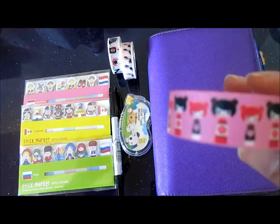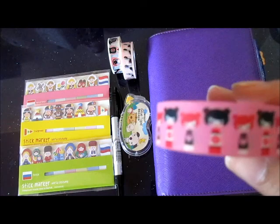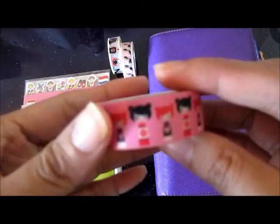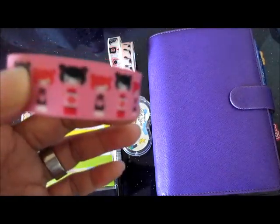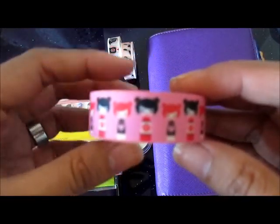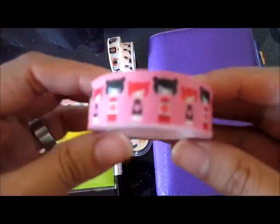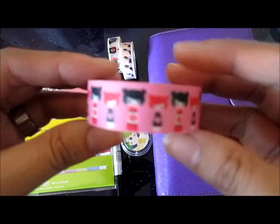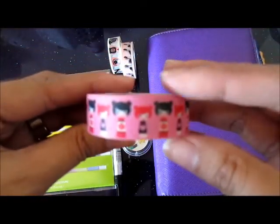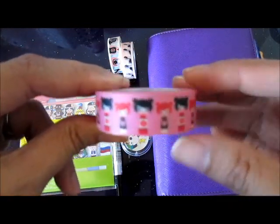It's really a must-have. I have a bunch of this because I want to save some rolls just in case it won't be sold anymore in the Philippines or Hong Kong. If you guys are interested, let me know, because I still have a bunch and it really looks nice in the file effects pages.